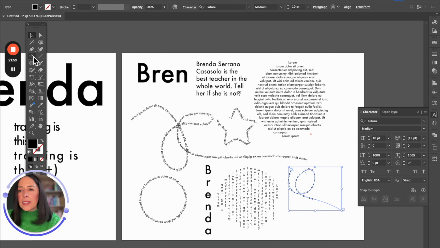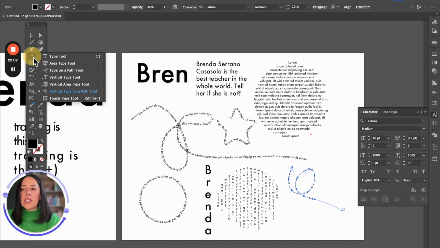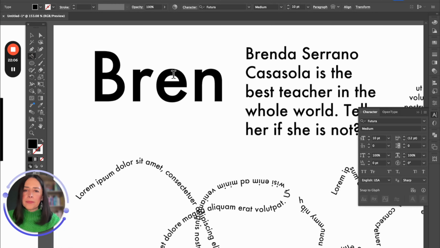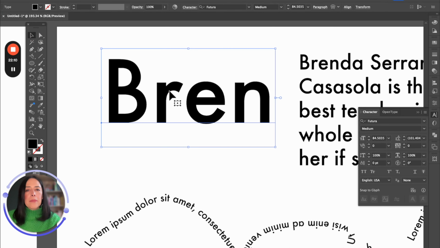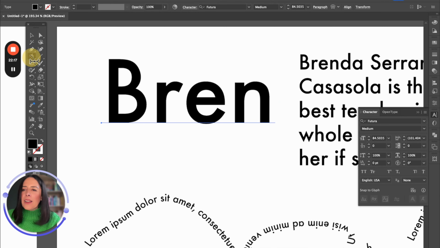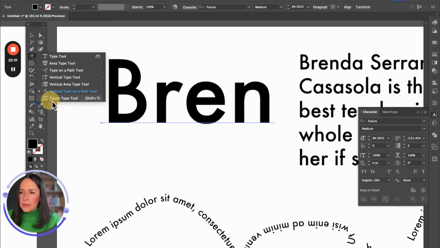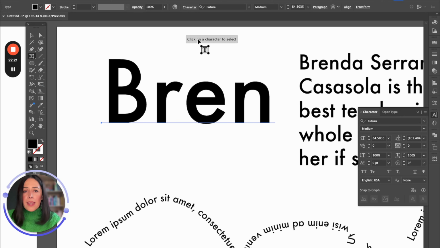And last but not least, we have the touch type tool. How does this work? I'm going to get closer to my name. I'm going to select my name. Remember that I click and then type a word, okay? When you have the touch type tool, it's telling you which character you want to change.